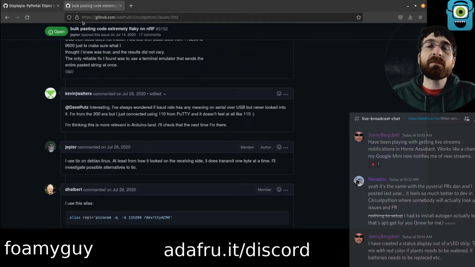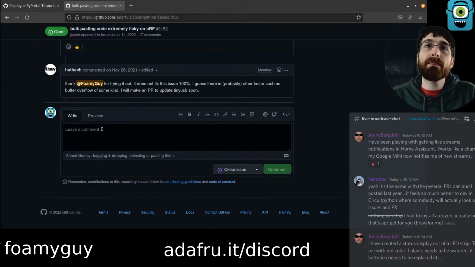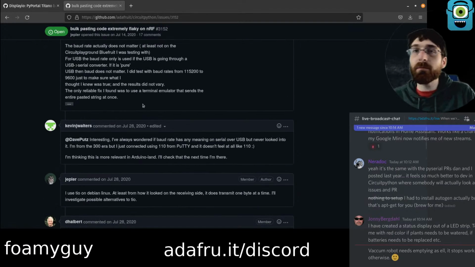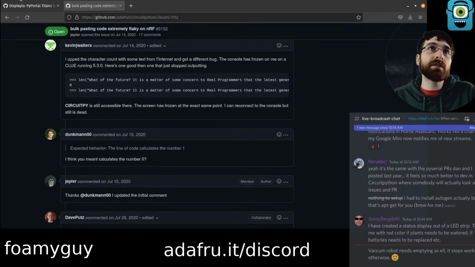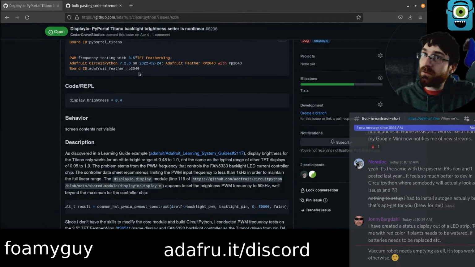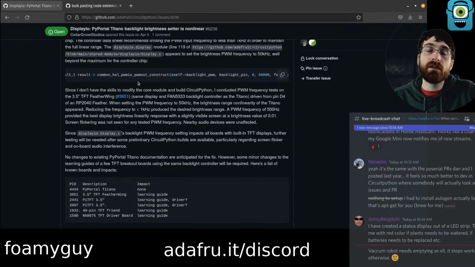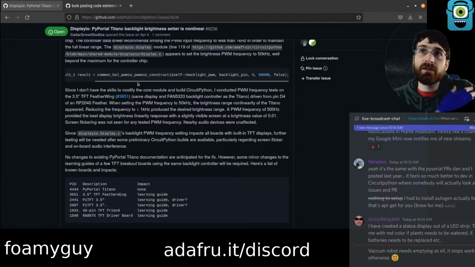Anyway, for now, I will try to remember not to paste stuff in the NRF. I think NRF is the port where it's worst. I don't feel like I have noticed the same thing on SAMD51s or any of the newer stuff like ESP32-S2 or RP2040. I don't think I've had the same issue on any of those.